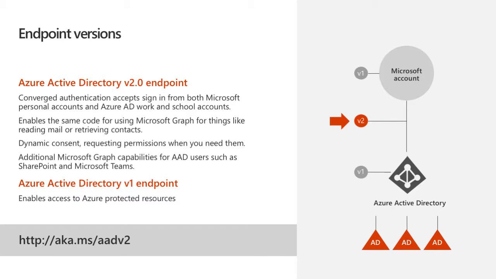I talked already a bit earlier about the dynamic consent. So what this is giving me is the ability to not have to define the permissions up front when I register the application and force the user to then go through the entire process of accepting all the permissions and consenting to all the permissions as an all or nothing proposition. Instead, my application can request permissions at runtime from Azure AD, and if the user hasn't granted those permissions, then Azure AD will prompt the user to grant those permissions at that time.